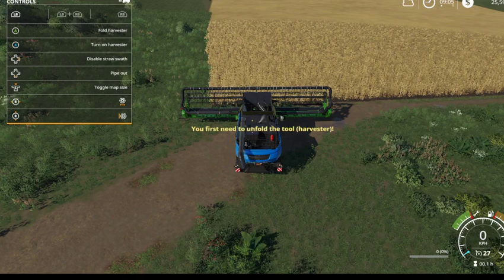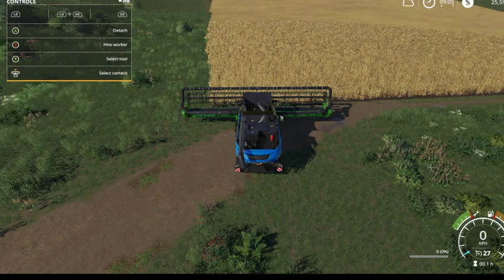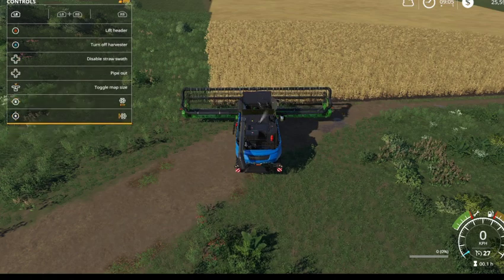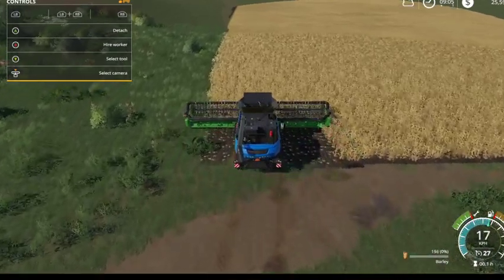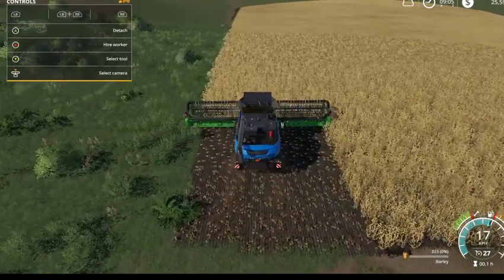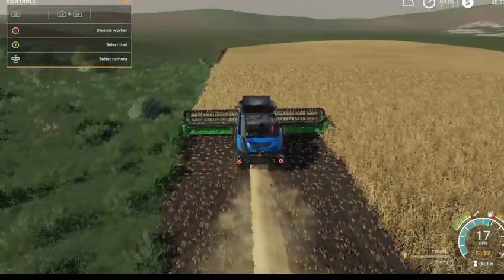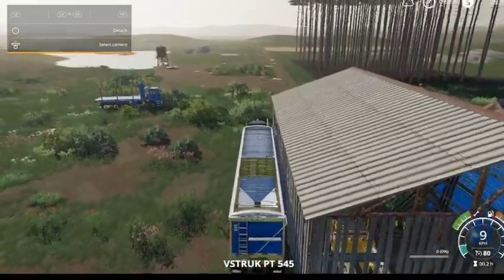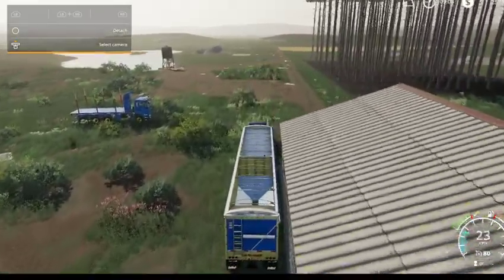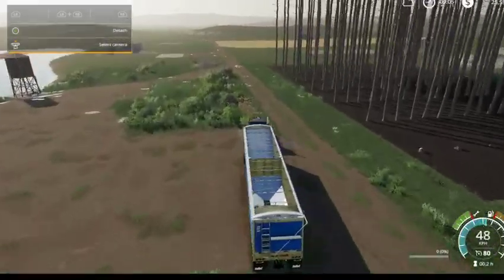Unfold a tool harvester. It is unfolded. Huh. That's why. It wasn't unfolded all the way. So let that do that. We'll put this guy over there to wait, and then we're gonna start doing some forestry. We'll make money with some of the trees that we cut down.